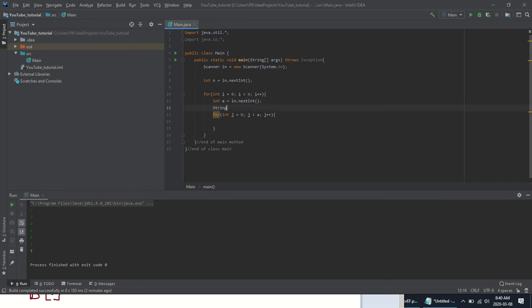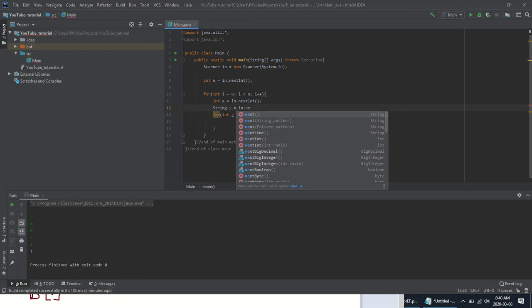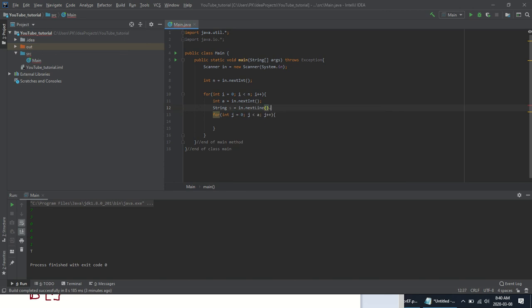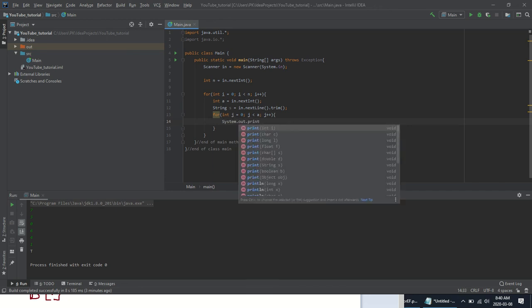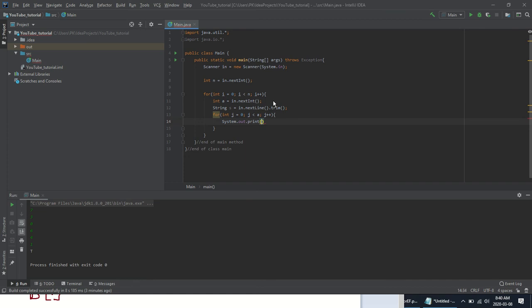We'll want to get string s over here. s equals in dot next, I don't know why I deleted that, dot trim. And then we just do system dot out dot print. Print will allow us to keep printing on the same line, and we just print s.